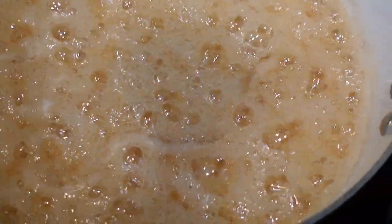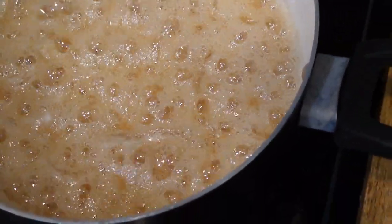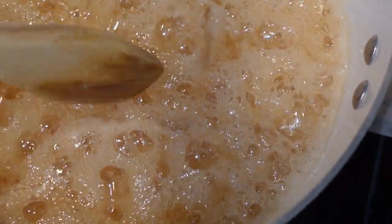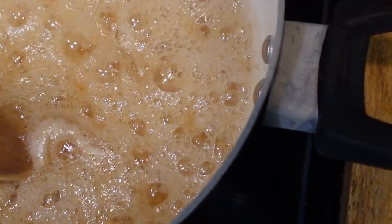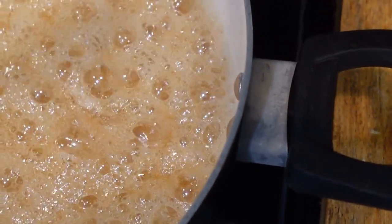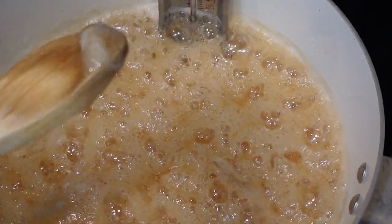I'll show you what I mean by that, like a little bit of stuff on the surface that I'm going to scrape off. Let me show you. So if you can see here, it's kind of in a line. Let me get my stir stick here. Can you see this right here? This stuff, it's kind of discolored. There's just a little bit. That I just take like a little spoon and I try to get that out of there. And I'll just kind of dump that in the sink and rinse that out.